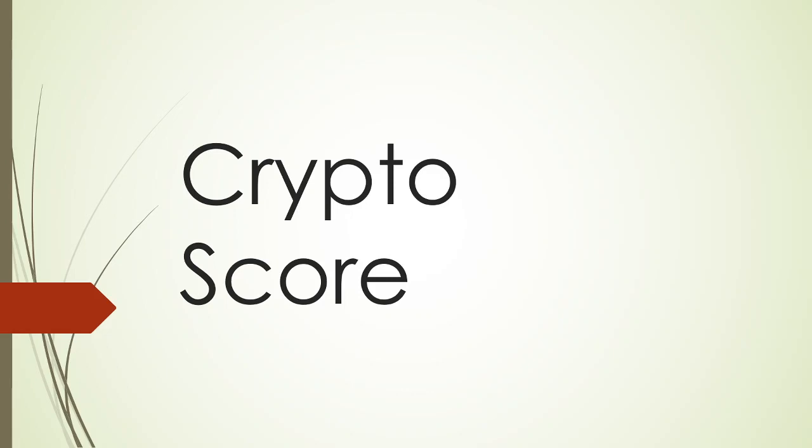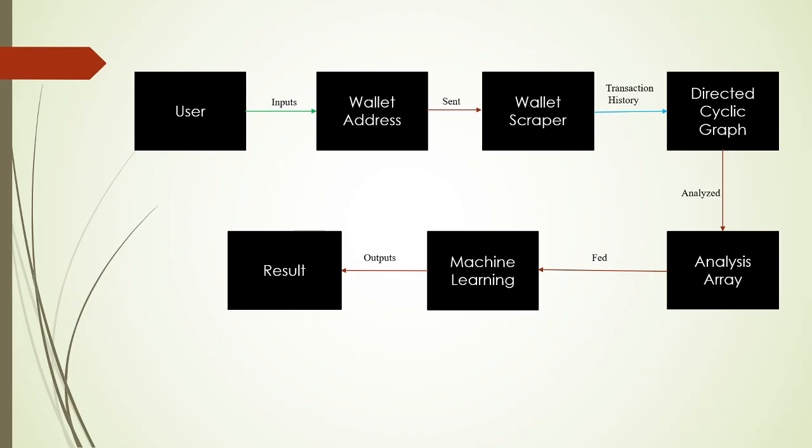CryptoScore aims to build trust among addresses rather than people, and let updated algorithms decide whether an address is reliable or not based on machine learning algorithms that we built that analyze its transactions on the blockchain. So let me explain how the workflow starts. First, CryptoScore takes from the user an input, which is an address, a Bitcoin address until now, and returns a score, which is till now above 50 or below 50, that represents how reliable the address is to have a transaction with. CryptoScore is made up of 6 parts.